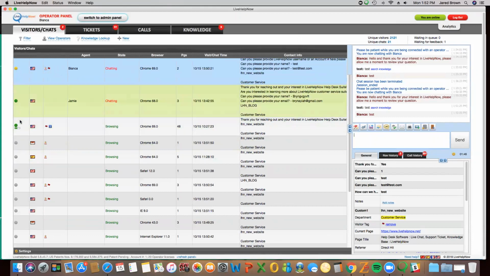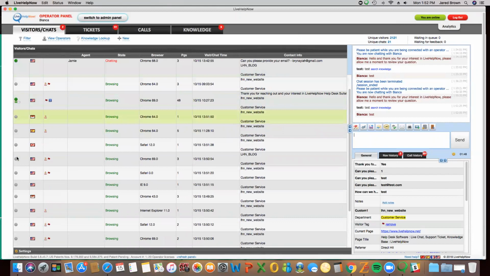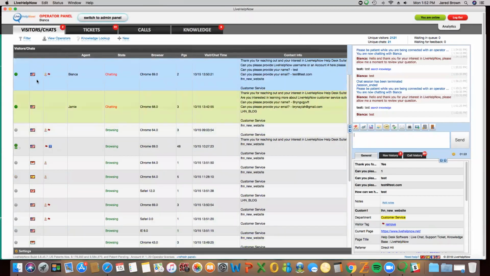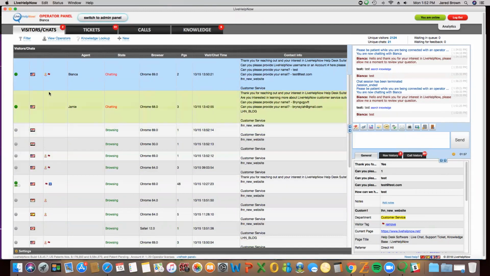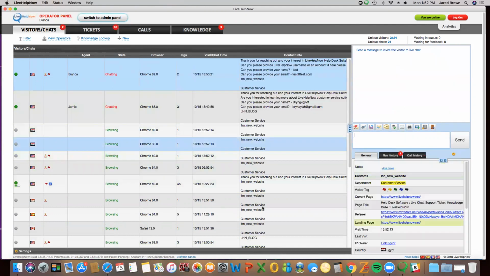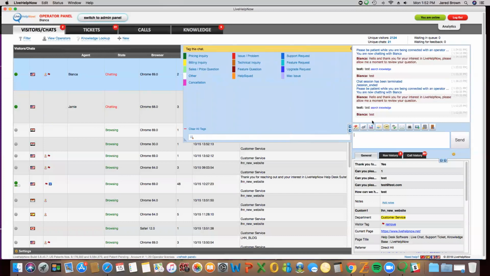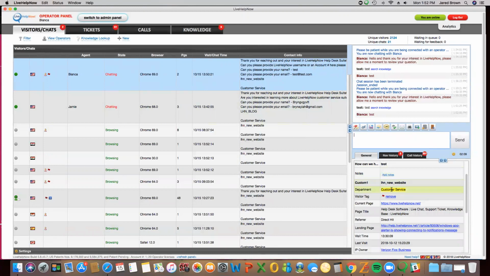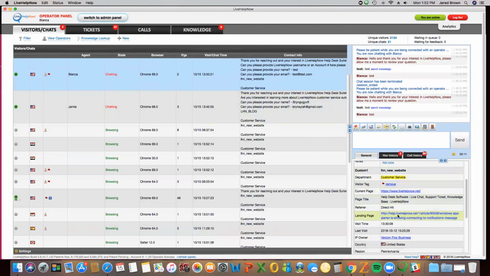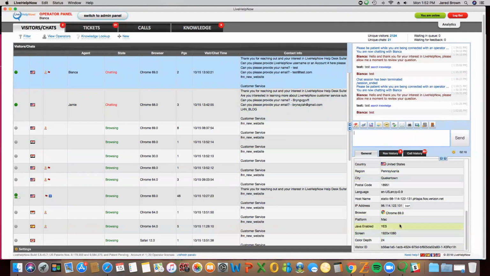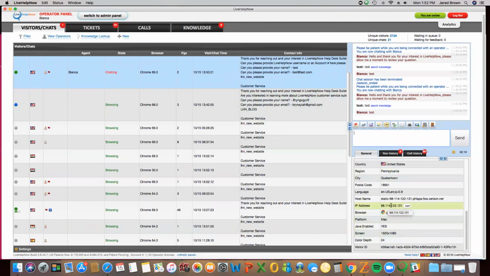If a customer is just shown as browsing, they'll be gray. And if you see blue, that means that a customer has chatted today, but currently they're just browsing. The next column shows the country of origin the customer is coming from. And when you select either the chatting or browsing visitors, this general tab will update with information about each visitor. So you'll get anything they had filled out in the pre-chat form. You'll get the current page they're on, the landing page they hit, their physical location, and the computer specs. And this information is all gathered from their IP address.